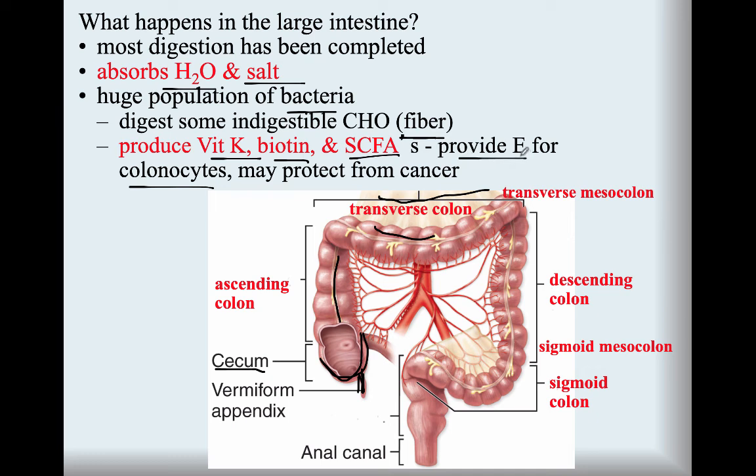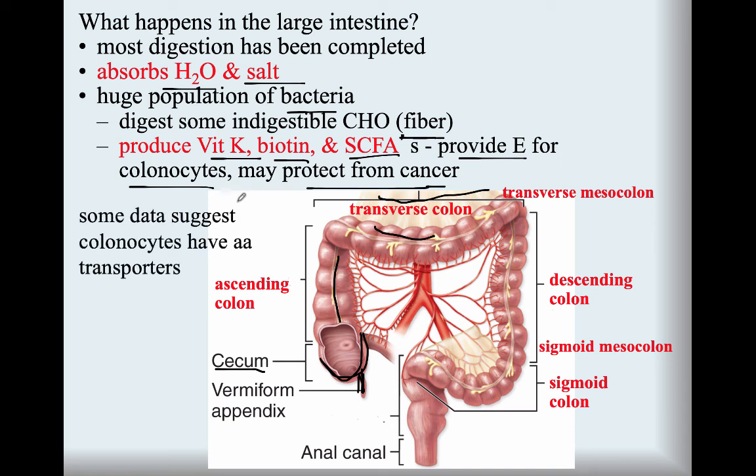They're actually used as the energy source for the colonocytes, and these short-chain fatty acids also seem to offer some protection from colon cancer. And so they are indeed good for you. Another thing you can do if you don't want to have colorectal cancer is cut way back on your beef consumption, any red meat for that matter, any processed meat, things like pepperoni and salami. All of those things can cause colorectal cancer.